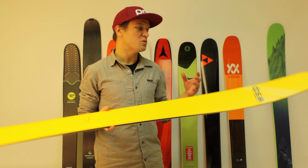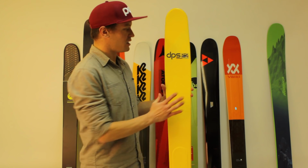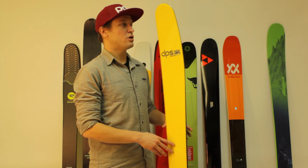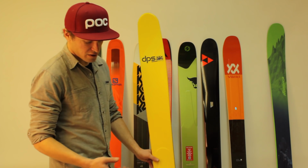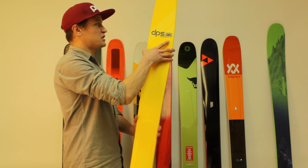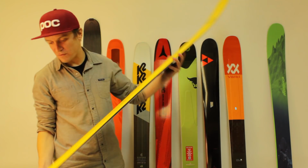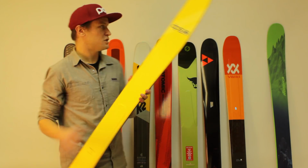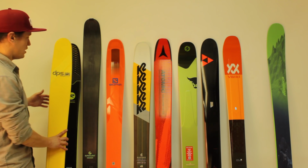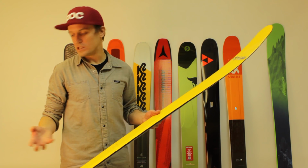This ski is super light. I would say this is one of the skis on our wall that could almost be considered a pure powder ski. It does have that 112 millimeter waist width, lots of tip and tail rocker, and lots of early taper as well. So if you remember when we were talking about the Soul 7, all that early taper, the DPS is a similar design. So ultra maneuverable in soft, deep snow.